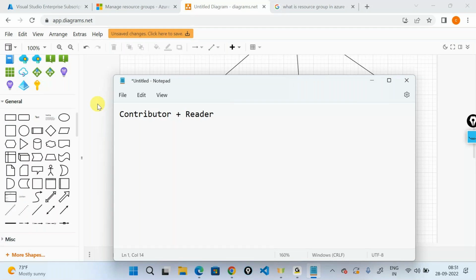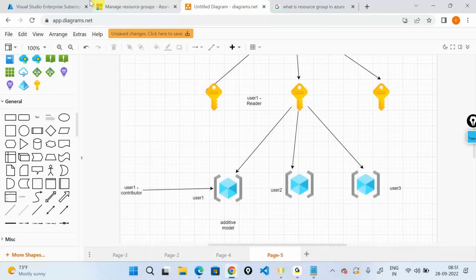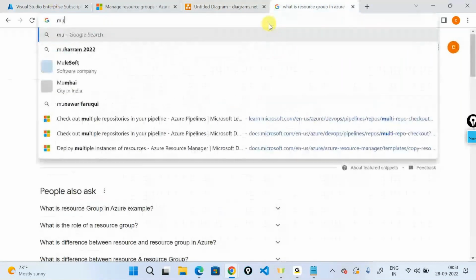As a contributor, I'm also a reader and I can do read and write. As a reader, I only have read. Now it's telling you contributor plus a reader. The highest role is what? Contributor. So I'll give you contributor only. This permission is not overridden. I am still a contributor and I can make changes here.